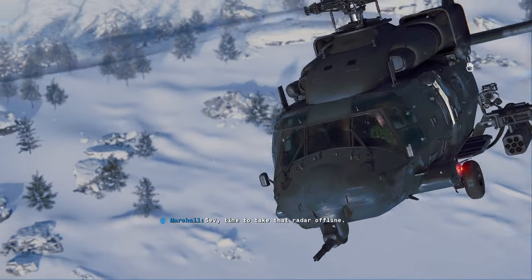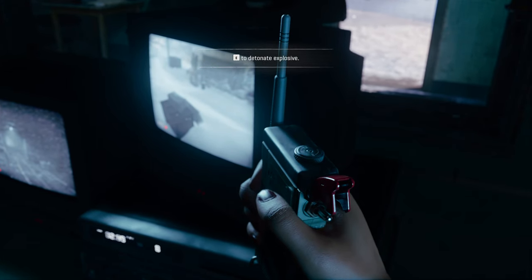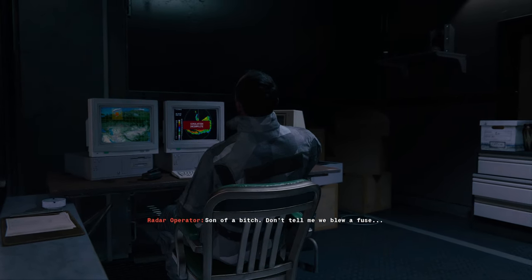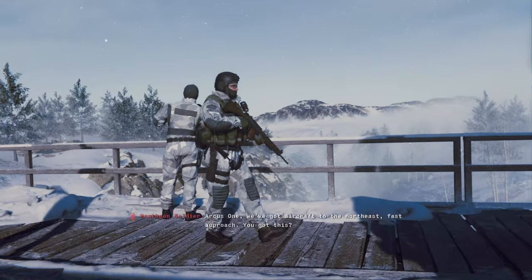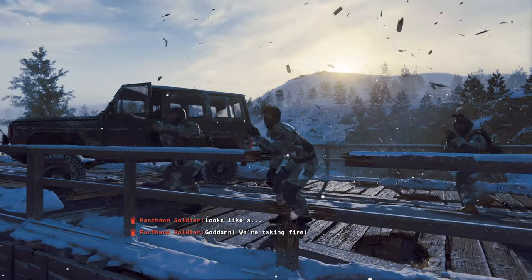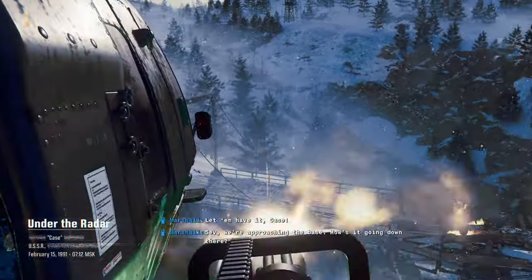Seth, time to take that radar offline. My pleasure. Oh, son of a bitch. Don't tell me we blew a fuse. We've got aircraft to the northeast. Fast approach. You got this? I'm offline. This piece of shit. What is it? Looks like a... God damn, we're taking fire! What? Fire in the hole! Let's go. Chopper gunner, let's go. That's kind of awesome.